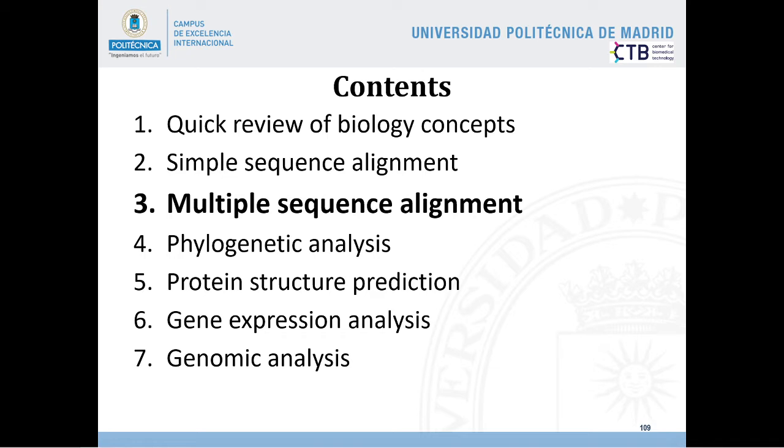I remind you that the previous day what we saw was simple sequence alignment, or pairwise sequence alignment, as it is also called. That was when we compare two sequences, maybe of DNA or maybe of protein, 2 by 2. Not multiple sequences, but just 2 by 2, and we looked at how similar they were. I remind you that when we saw that two sequences were quite similar, maybe we could say that it was because they were homologous.